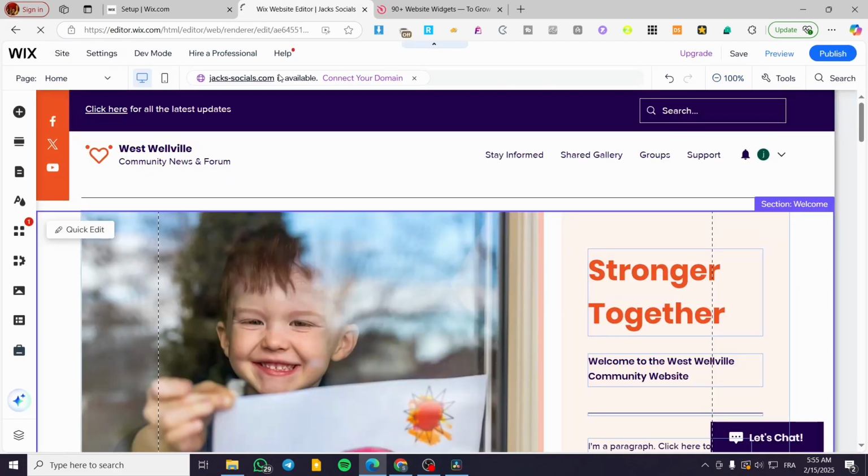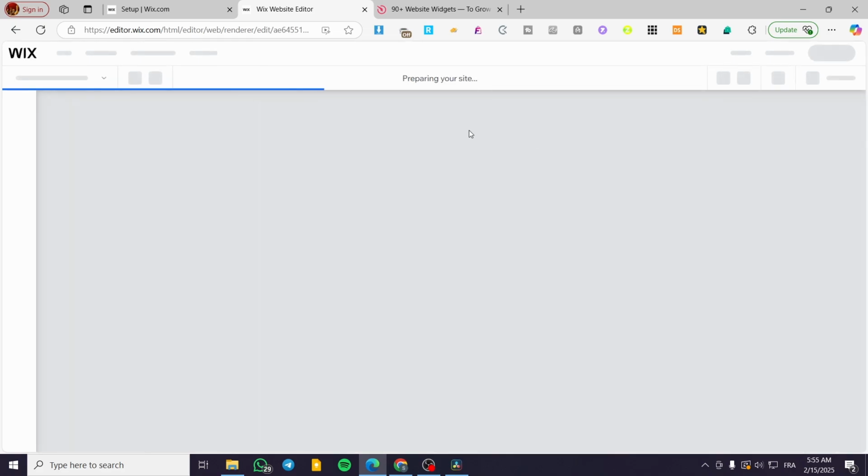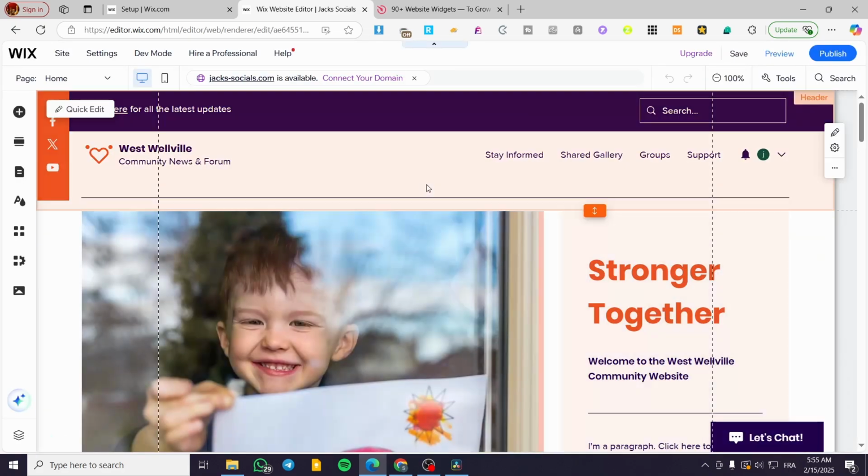You're going to click on it, and here we have the website, which is going to be loading up. It will take a little bit of time, but you need to bear with that. So we are going to add the specific code into the website whenever it is going to load up. So here we have the website.